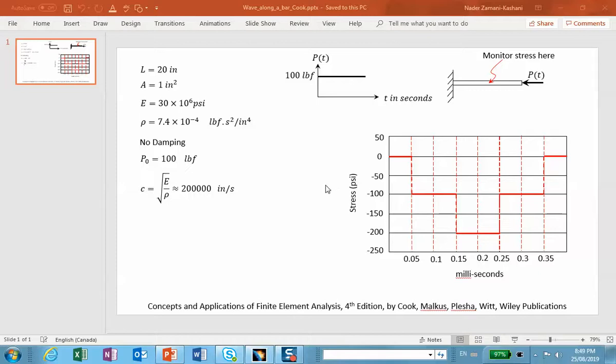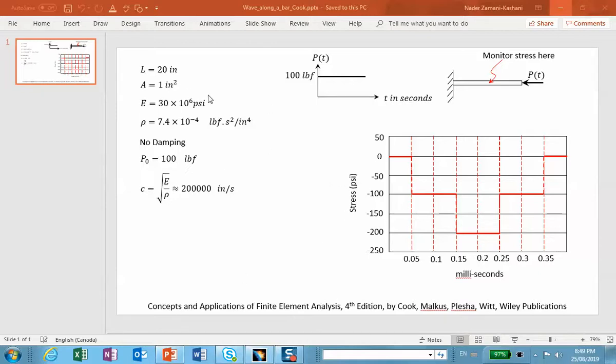There's more meat to this problem than the mass spring system, because in that one, although the concepts are pretty much the same, there's very limited post-processing capability. I want to show you how you can actually do much more in this particular problem.